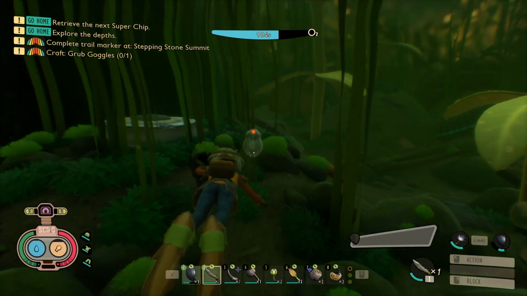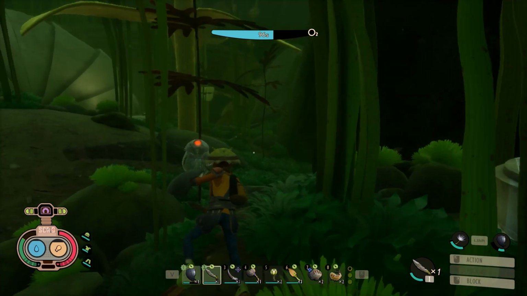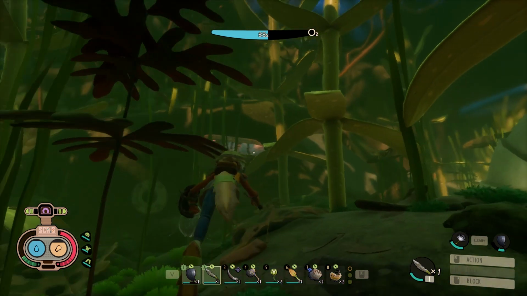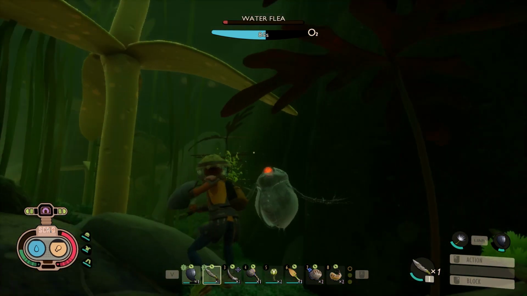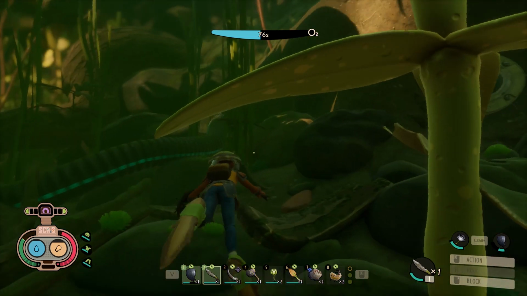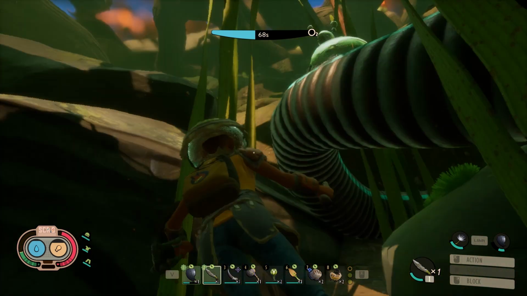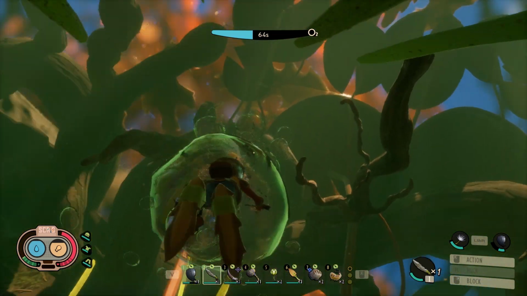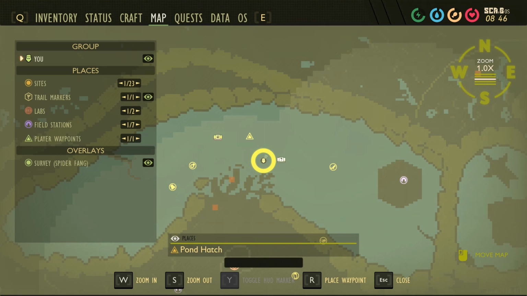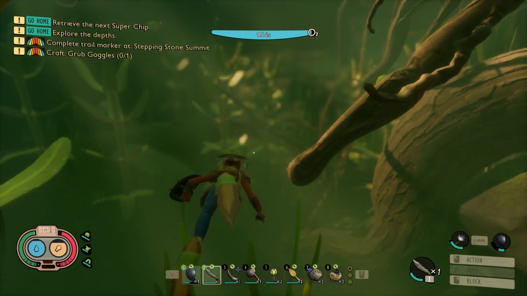Okay, we are attacked by a water flea. Come on. Come on. Where are you? Do a little bit of damage. And we take a water flea meat. Where is that place we can go? I don't remember. Every time I forget about this. Let's grab some air. And let's see. We need to go here. Not here. Oh, here. This is the place we must go.